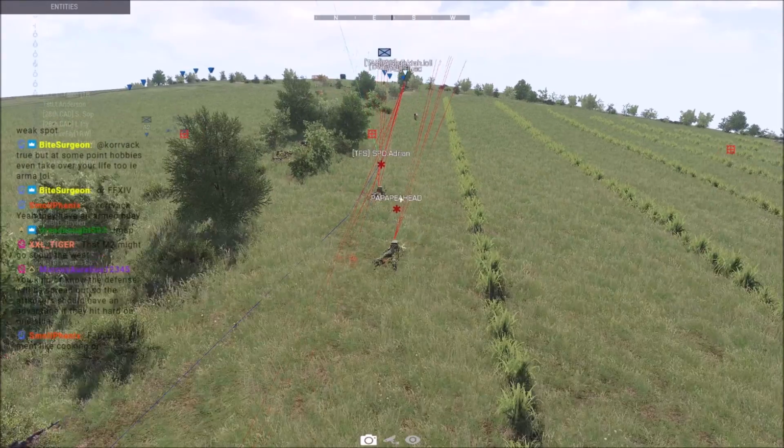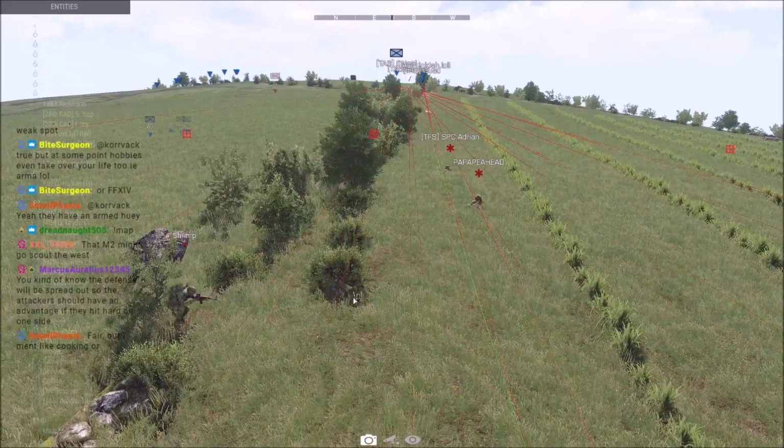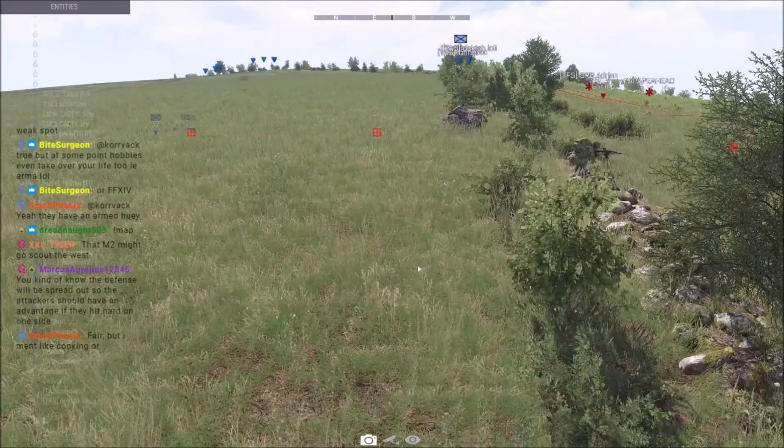Adrian giving some suppression. He gets knocked out. Papa gets knocked out as well. Shrimp does not know what to do. I think he's going to pull back.